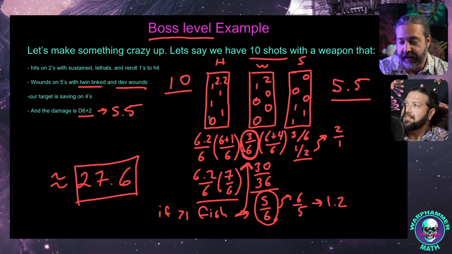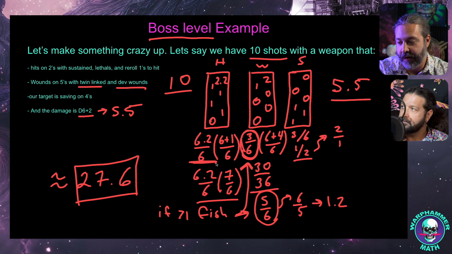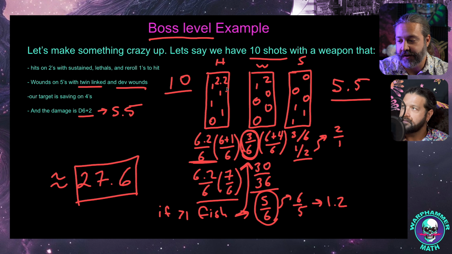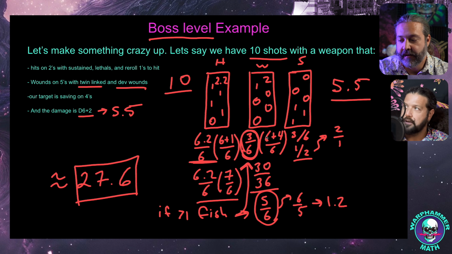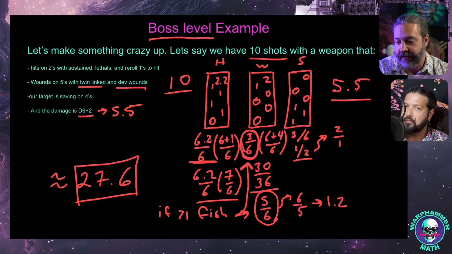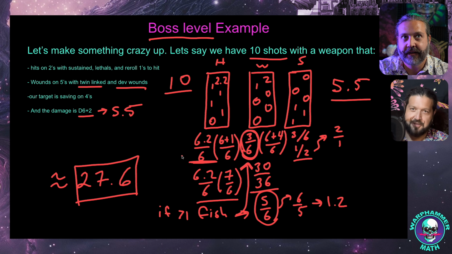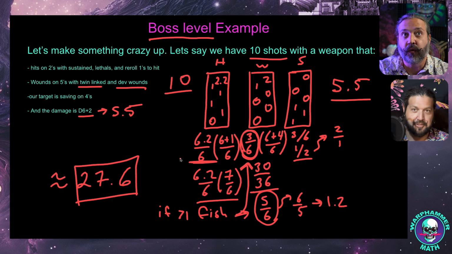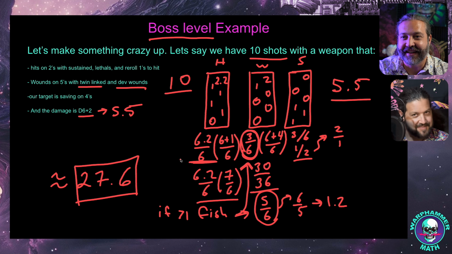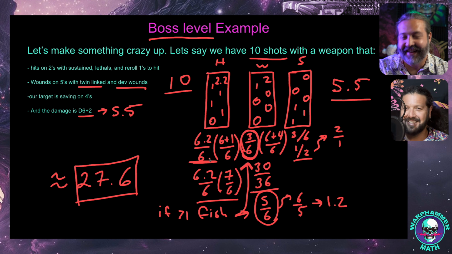That makes sense. But here, if you did have rerolls, our original proportion would be 6.2 out of 6. You would totally fish here if you had rerolls. Not super likely to help, but it might. It'll help a little bit because it'll give you an extra 0.2 out of 6. That's a small number, but it's not a huge buff. 1/30th increase, so like a 3.3% increase if you fish. We can agree it's minimal.